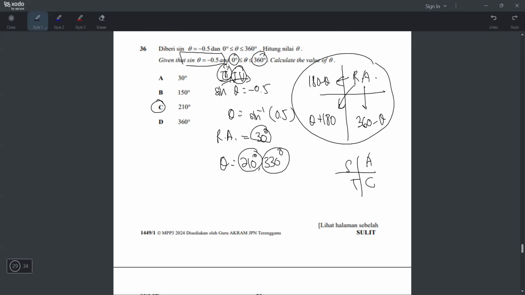Okay, so if this is a paper 2 question, you need to write down both. If it's paper 2, but this is paper 1, right? And in paper 1 you just circle only. If you circle correctly, confirm it's correct already. But this is the correct working. So 210 and 330, you can see that only 210 is here, the 330 is not here, right? But I want you to know that actually there is one more answer, which is 330. There are two answers, right? Okay, done. Let's continue.